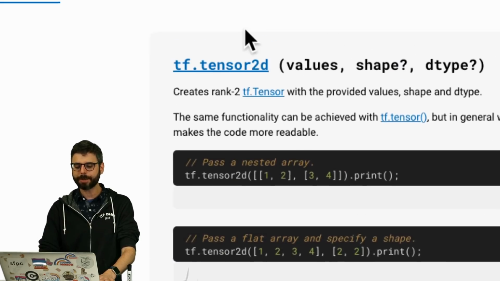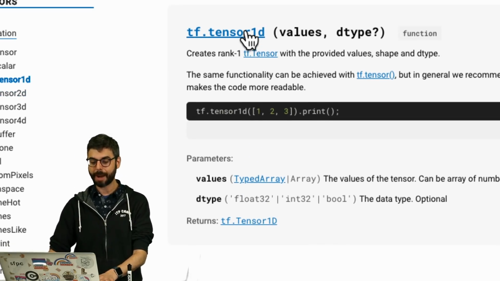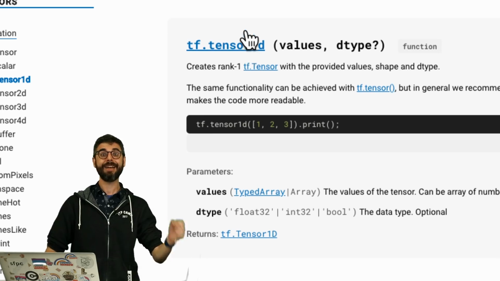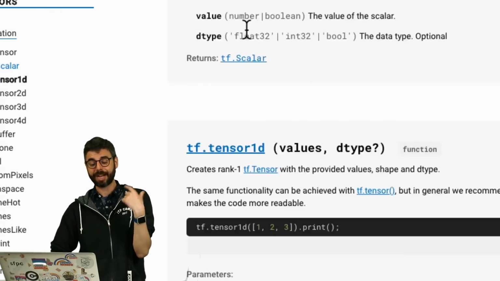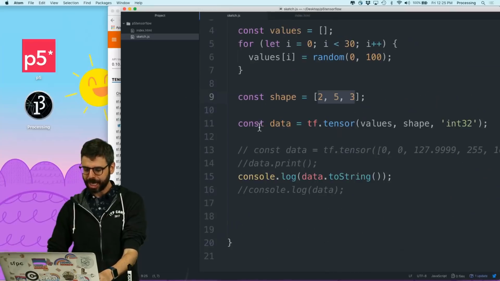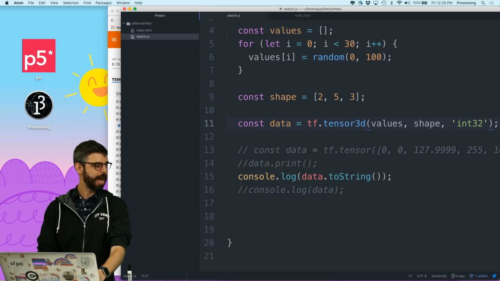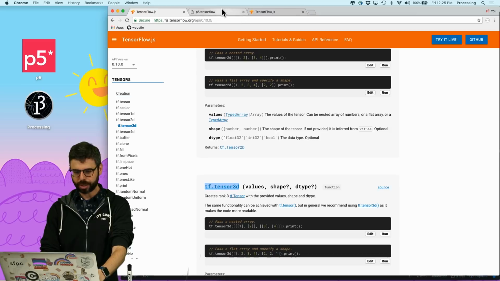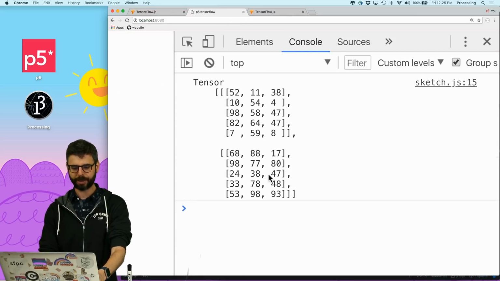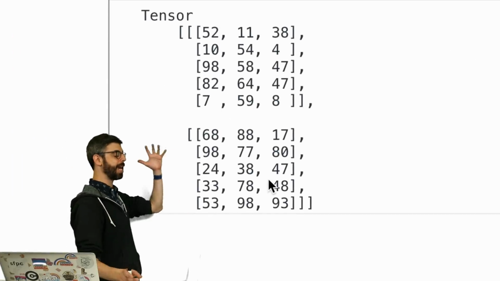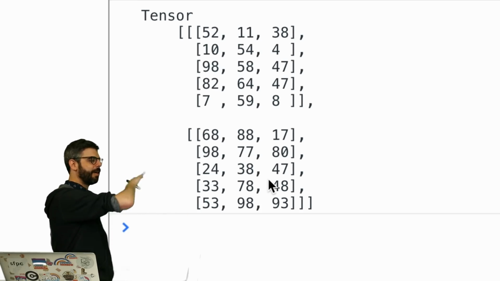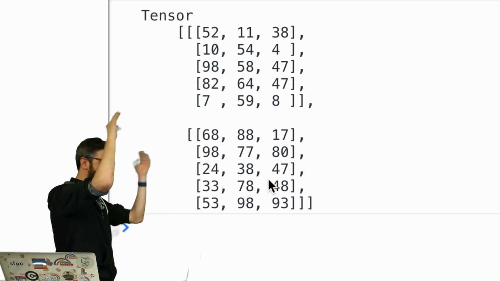So again, if I know I'm just making a 1-dimensional vector, I'm going to want to use tensor1d. If I'm just making a single number, tf.scalar. So I'm just going to change that here, tf.tensor3d. I am now going to go back to the sketch. I'm going to hit refresh, and we can see there it is. Here is my tensor, which is 2 by 5 by 3.